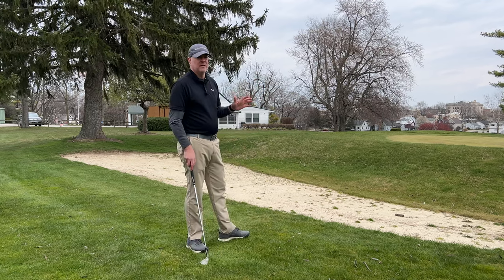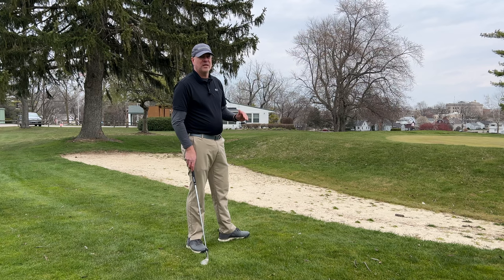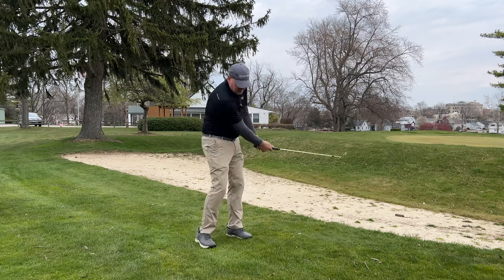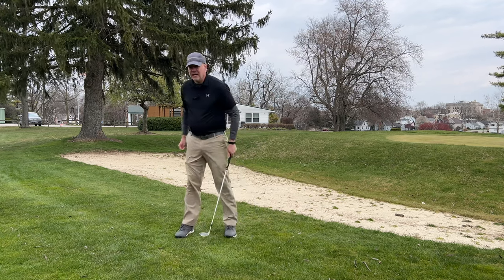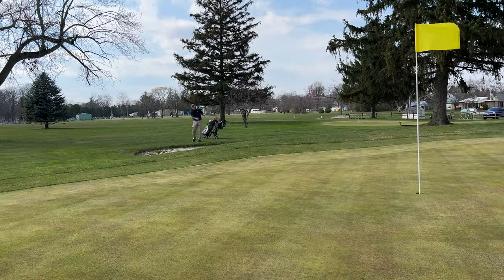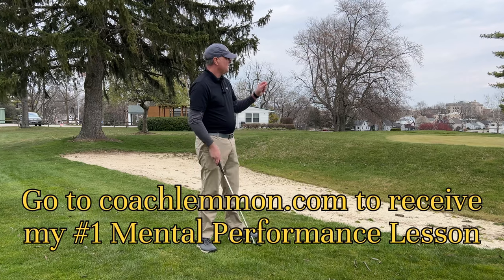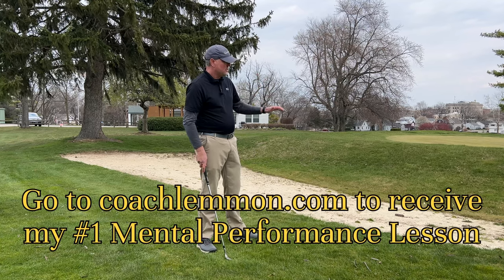So make sure that no matter what type of shot you're trying to hit, you're going to get it on the green for the easiest shot. If you're not comfortable doing a flop shot — getting the club face past your hands and getting the ball in the air — or if you haven't practiced it enough, or you're not confident with it, I'm totally fine with you keeping your hands forward and doing a chip shot where it doesn't go quite as high. And if you're not comfortable hitting a 60-degree wedge or don't have one, hitting a 56 or 52 that you're more comfortable with is completely fine. The key is to get this shot on the green and give yourself a putt rather than another chip or a shot out of the bunker.